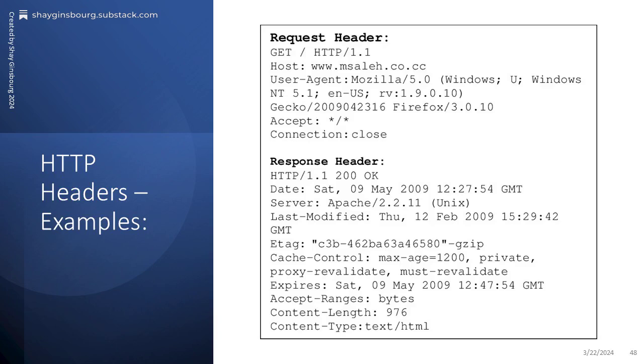Content type specifies the type of data being sent, e.g., HTML, JSON, image. Correct handling of content type ensures proper rendering. Cache control determines how long resources should be cached by clients or intermediary caches. Proper caching reduces server load and speeds up page loading. User agent identifies the browser or device. Servers can use this to deliver customized content or track usage patterns.